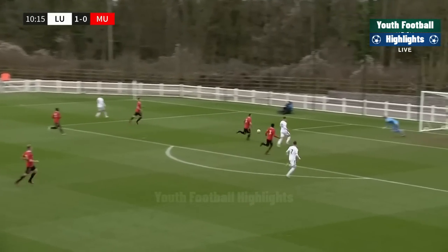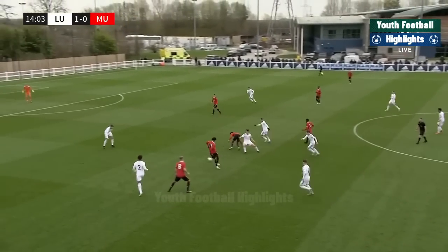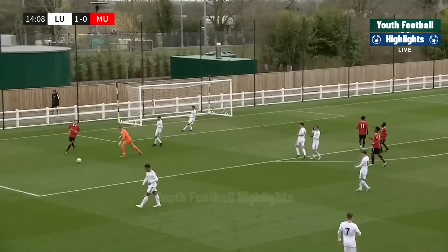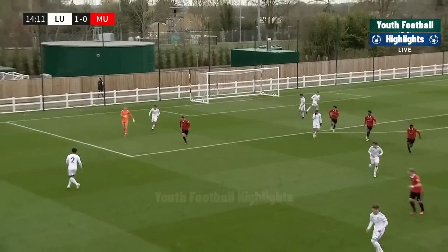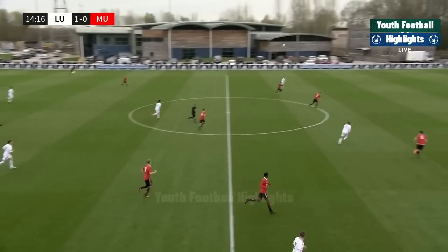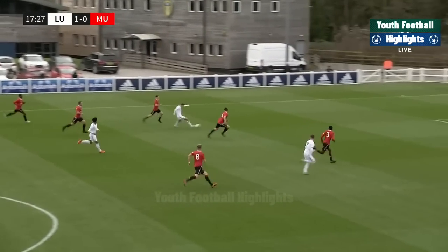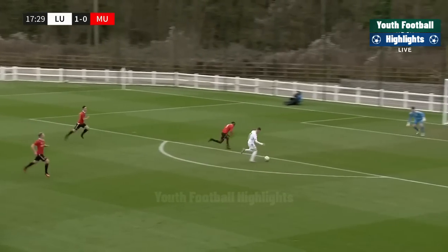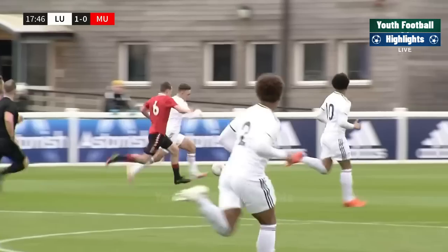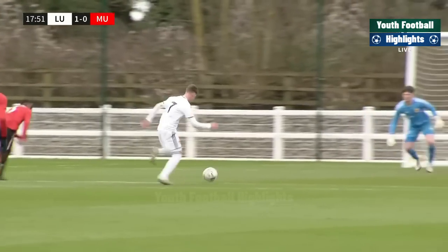Lovely through ball. Andreucci is going to try and put this into the middle — good save. Lovely bit of skill to give himself some room. Real chance here and it's Scanlon one-on-one with the keeper. He tries to round the keeper but the offside flag goes up. The ball through just bisected the two centre-halves. Scanlon's eyes lit up but the flag curtailed any attempt. Another real opportunity — one-on-one with the keeper again. Good save, Eli Harrison.